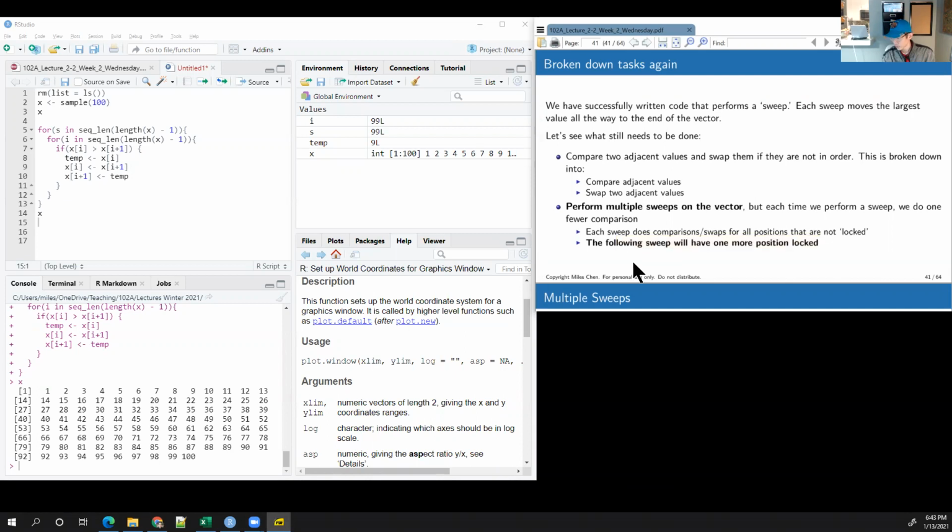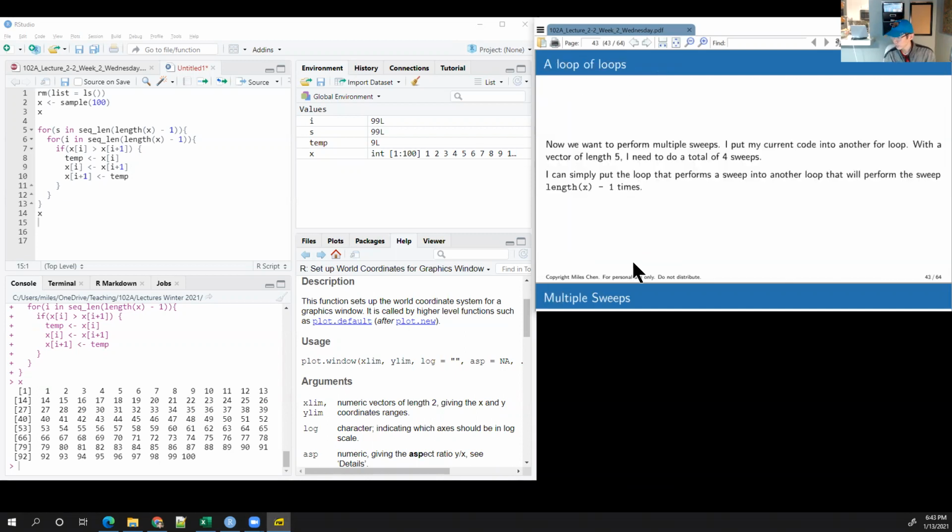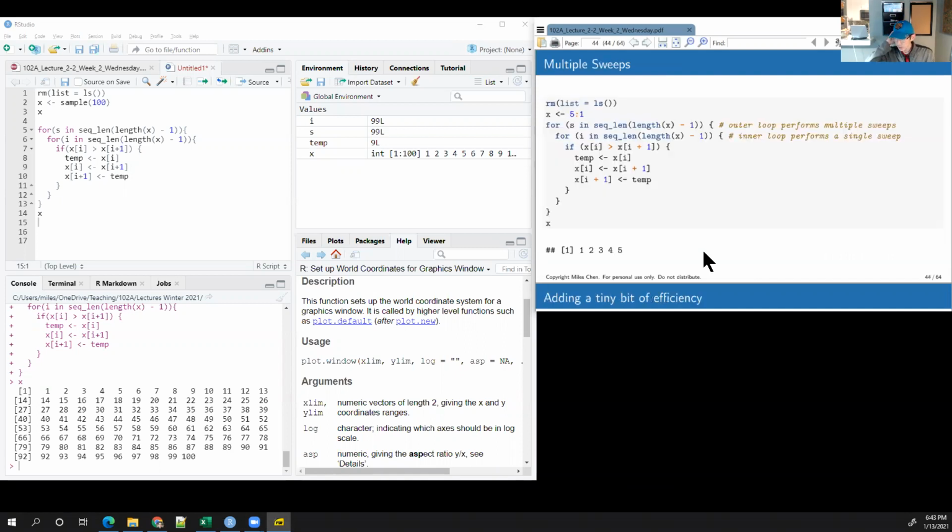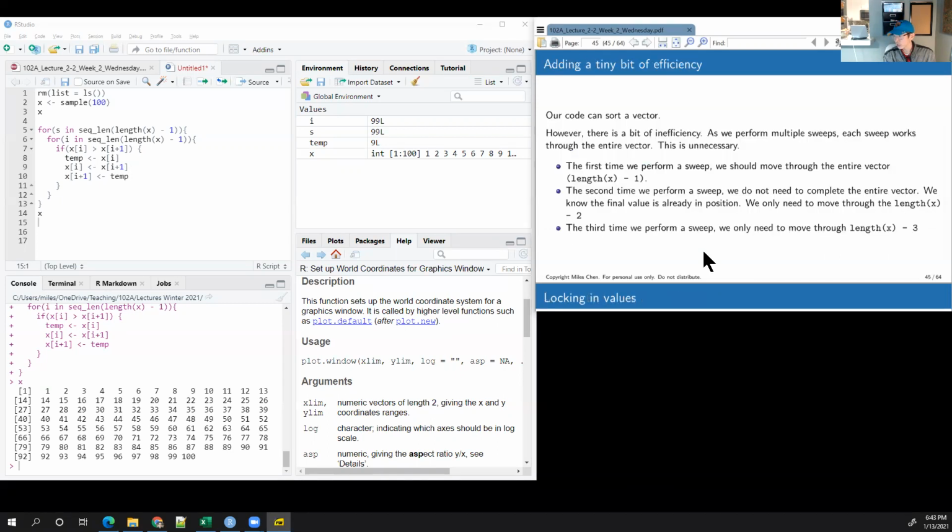Okay, so what I can do is keep track of how many values are in locked positions.